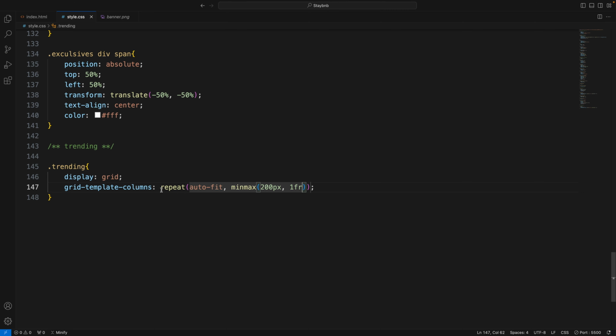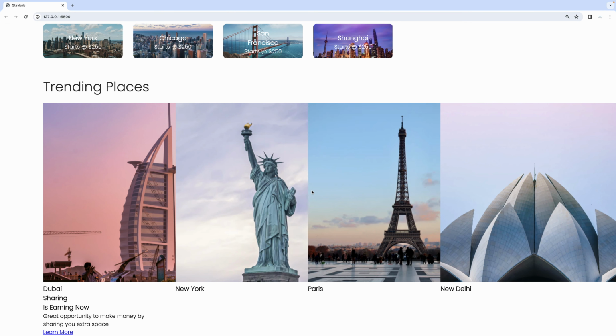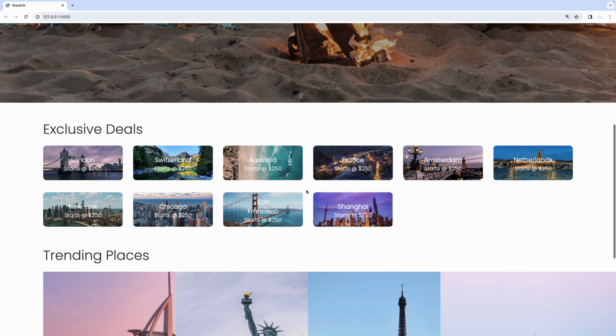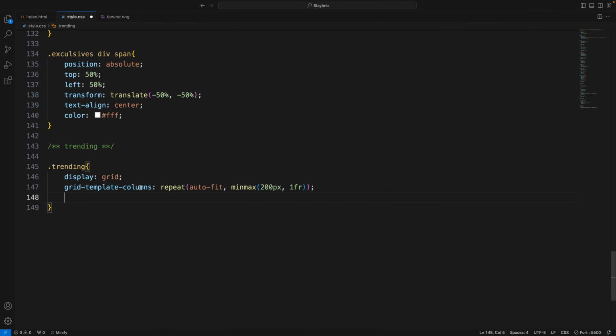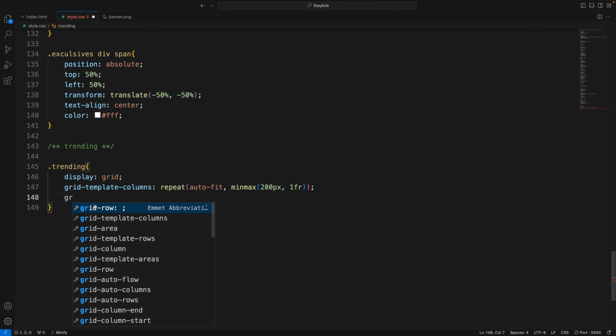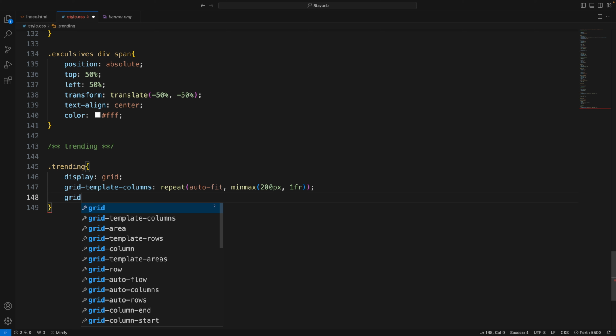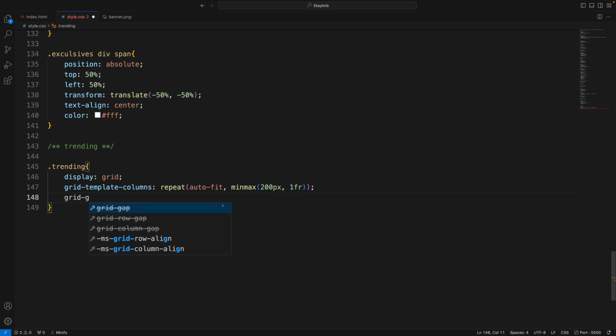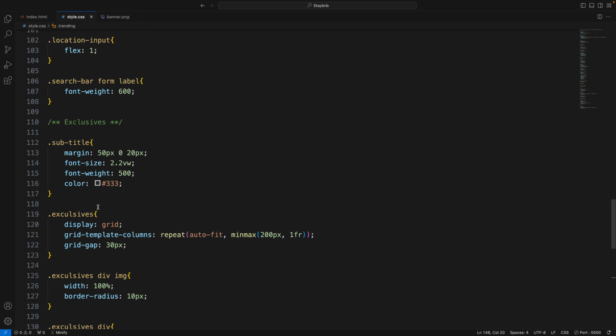Very good. And now, okay. Now, let's put our grid gap. 30px. Good. Let me just check.